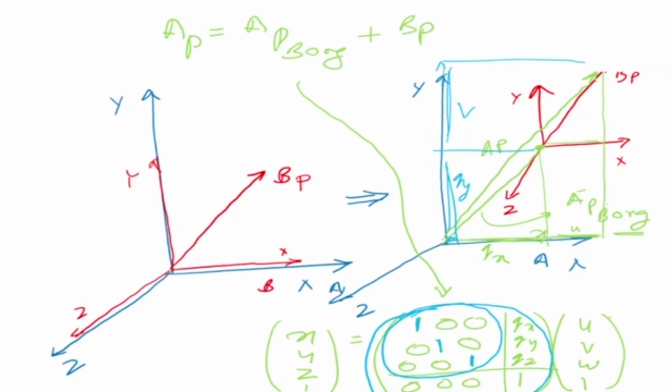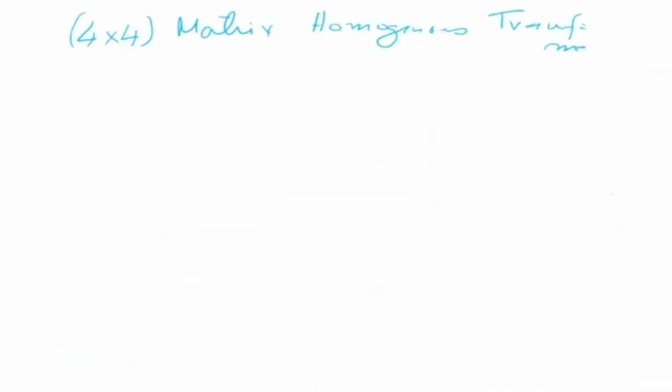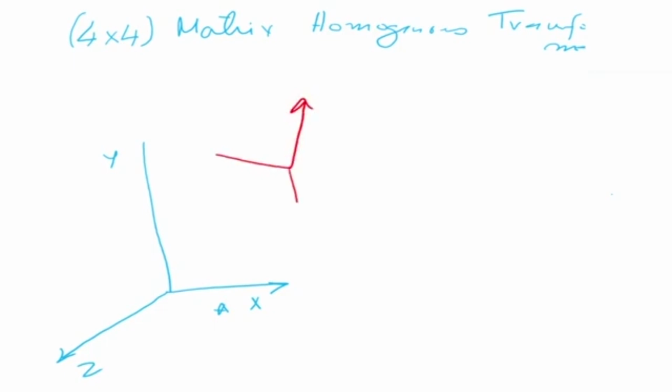Now suppose we have two frames. Now the frame B is rotated and it is also translated. So let me draw it here. So this is my frame A, the reference frame. So this is my X, Y, and Z of A, and I have the frame B, which is here now. Okay, this frame B is now also rotated. This is my frame B. So this is X, Y, and Z, but it is rotated. So I have the vector BP here now.